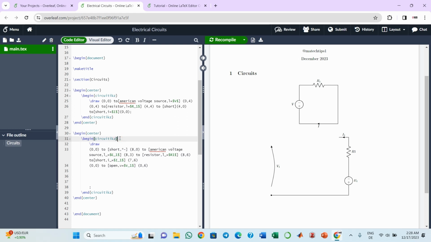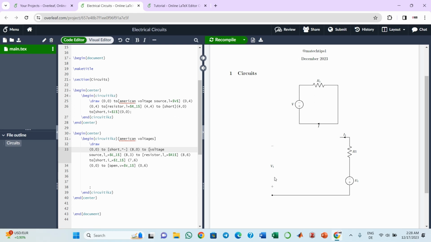In the general circuits, I can put for the voltages, I can say American voltage, which means that is the standard. So in this case, I can even remove this American, because the whole circuit is already based on this American voltage. So now from the American standard, the open circuit is represented with this plus and this minus.